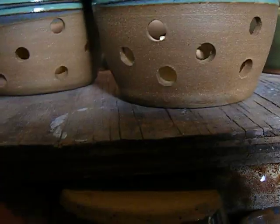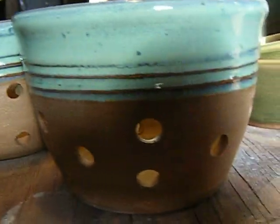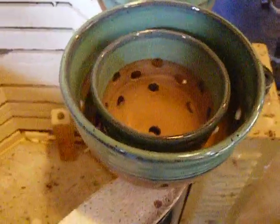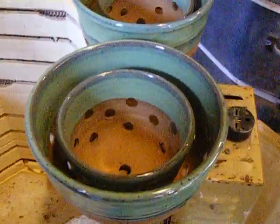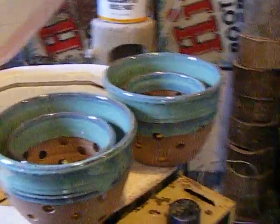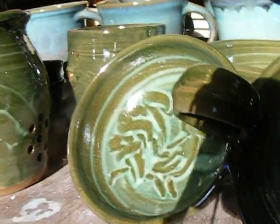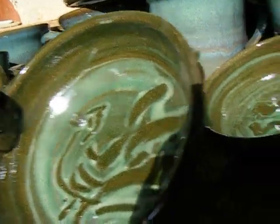I glazed only the lip, which would have been nice on a flower pot to stack them. But when I loaded the kiln, I did realize, because I only glazed the lip, I was able to stack the smaller size orchid pot right inside the larger one. So if I do flower pots, I'll have to do 3 sizes so you can stack one inside the other. So not a lot here, except for the accomplishment of now having a glaze that will let the slips and the drawing show through.